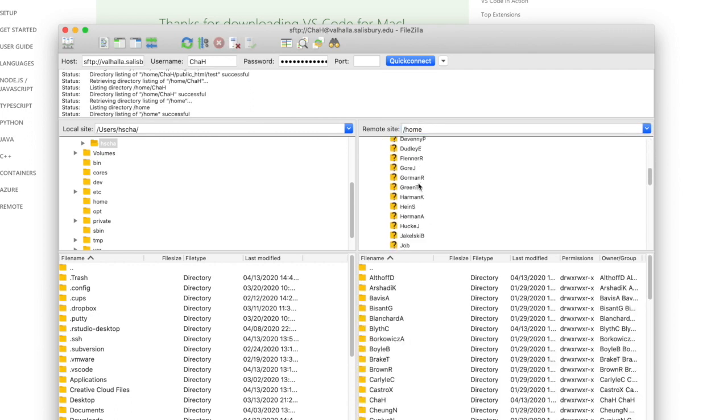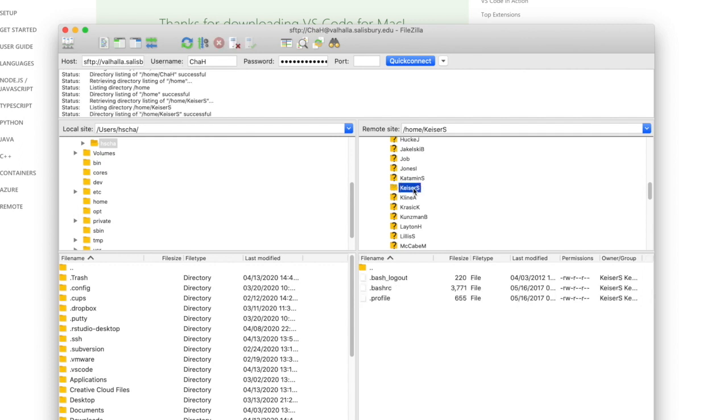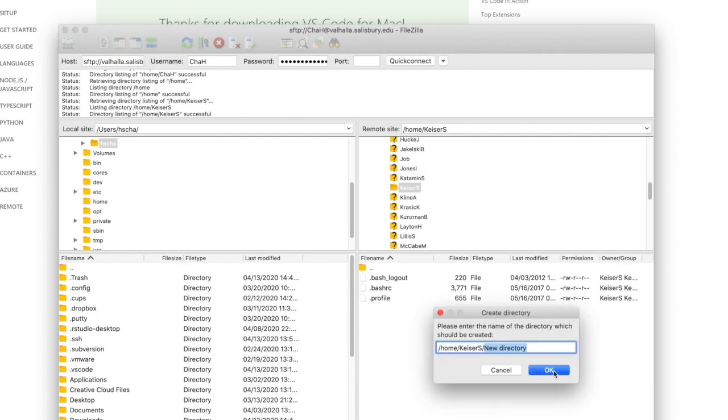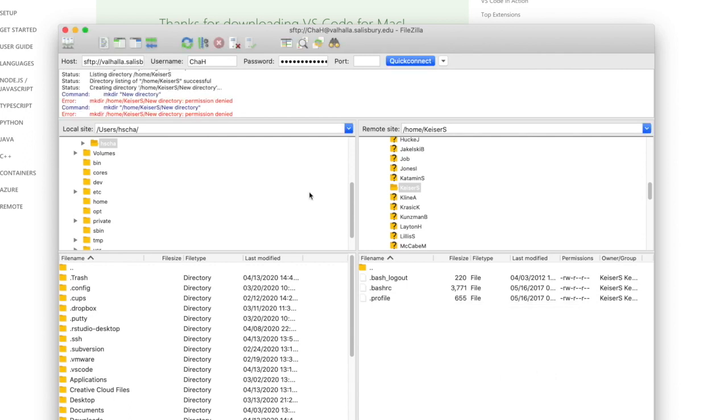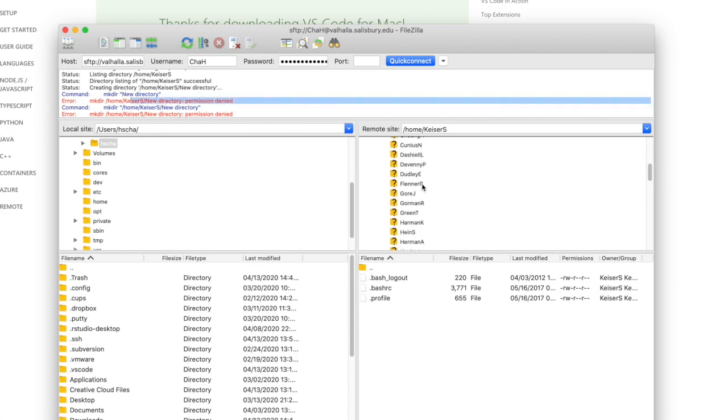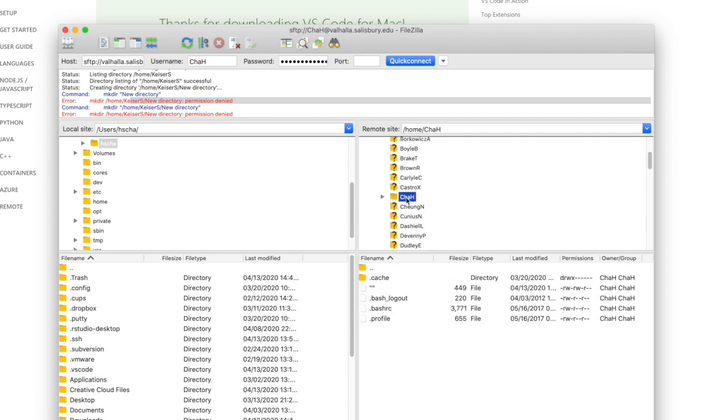So under home, there are many users, but as you can see, if you are trying to access the other people's folder, you cannot create any folder because access permission is denied. Only your own folder you can access. So in my case, I can go back to my folder. So remember, this is in Linux server, this is called your home folder, home and your username.